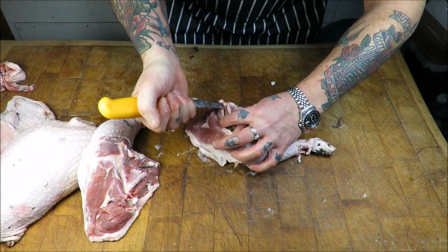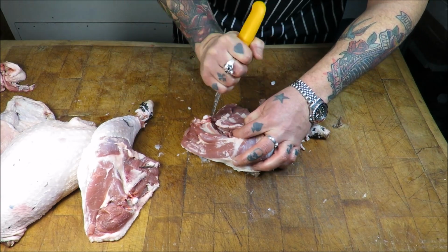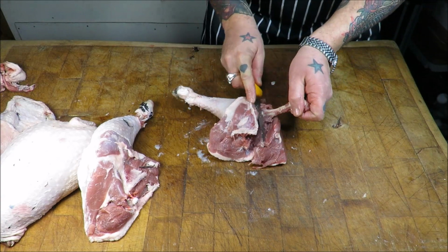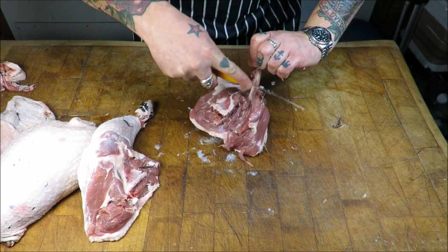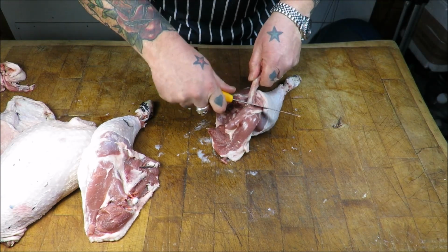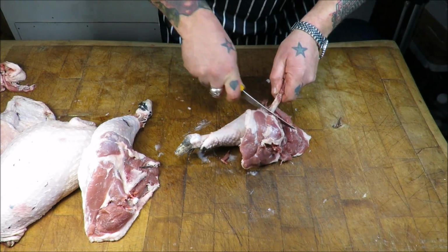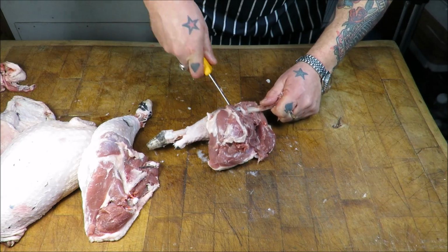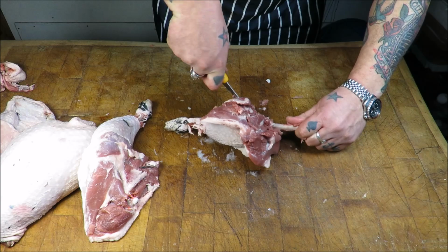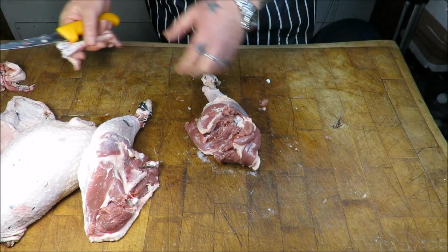Right, next we want to take out the thigh bone. So, just start it off, as you can see. Again, great method this. Just scrape away the meat until you come to the joint, which I've just snapped out there, and gently just go around the thigh bone.